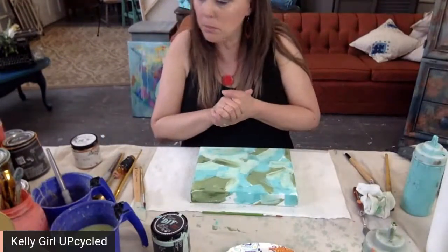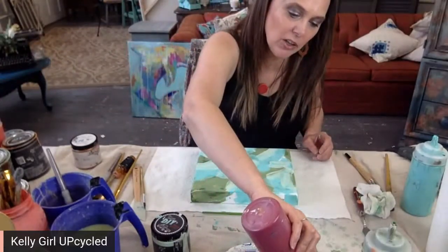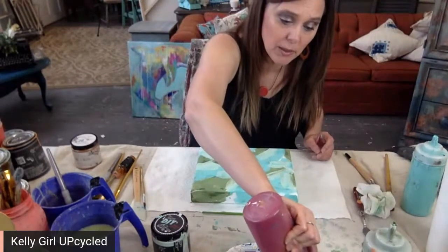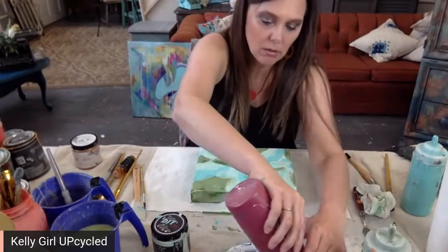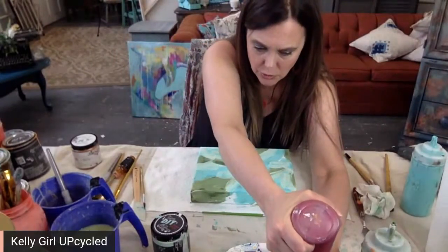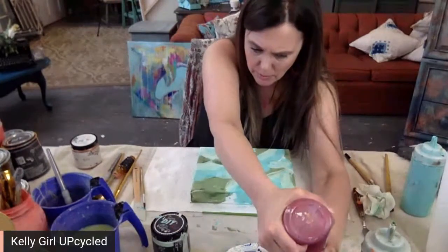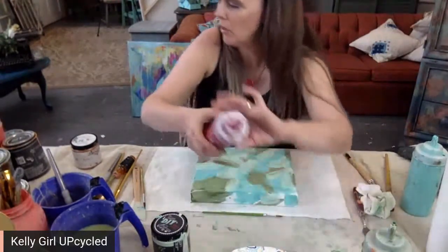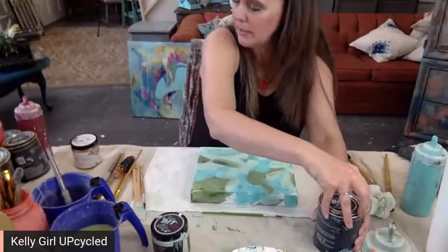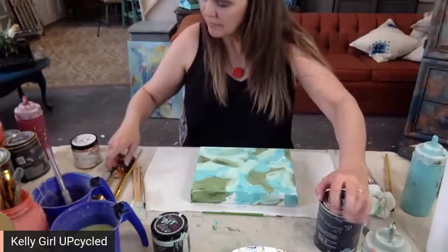Okay, so I'm going to use that. I'm also going to put some different fun colors here. Floral colors, which I'm going to use my Kissing Booth, which is a beautiful fuchsia. You can use that fuchsia color to make a light pink if you mix it with white. So I'll probably put a little white on here too. Do a little Vintage Linen. See if I can get it open.